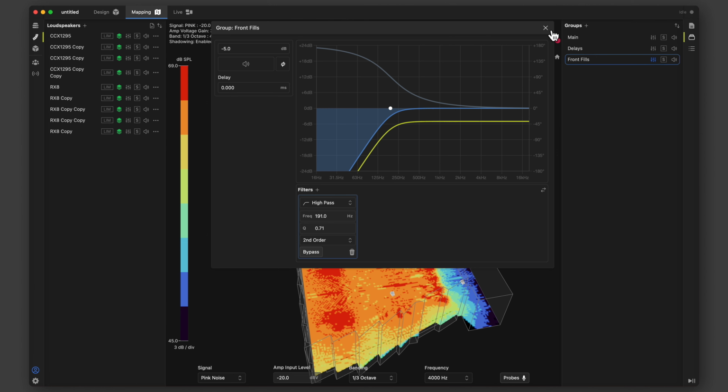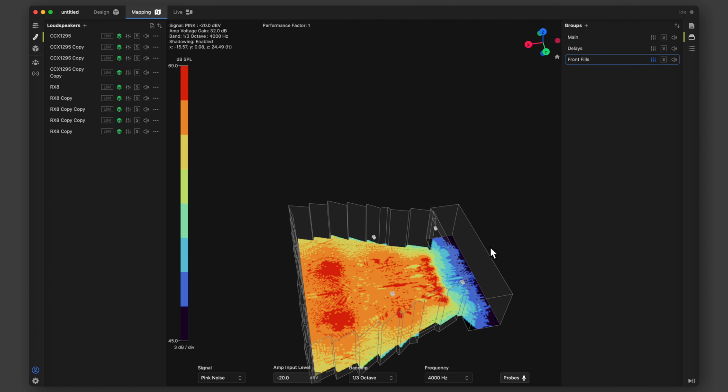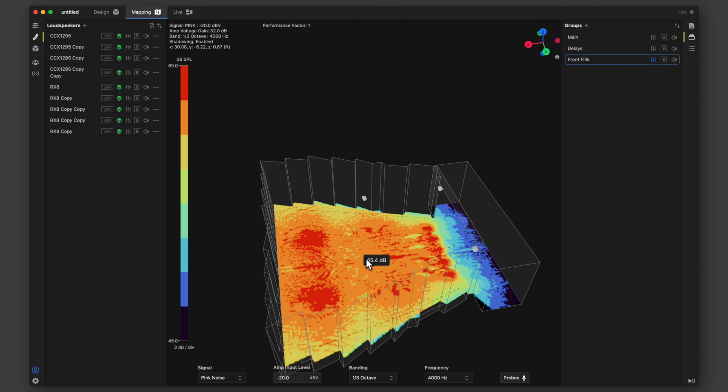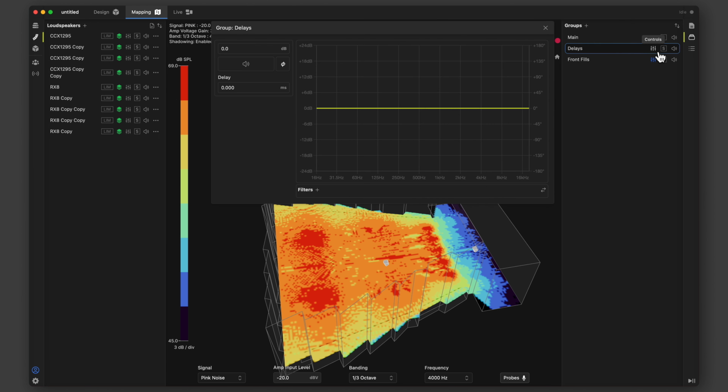All right, let's talk about that delay option that we had available to us in the controls of a given group. Now, you can do this on individual loudspeakers in the loudspeaker properties column, but you can also apply delay to a grouping of speakers.